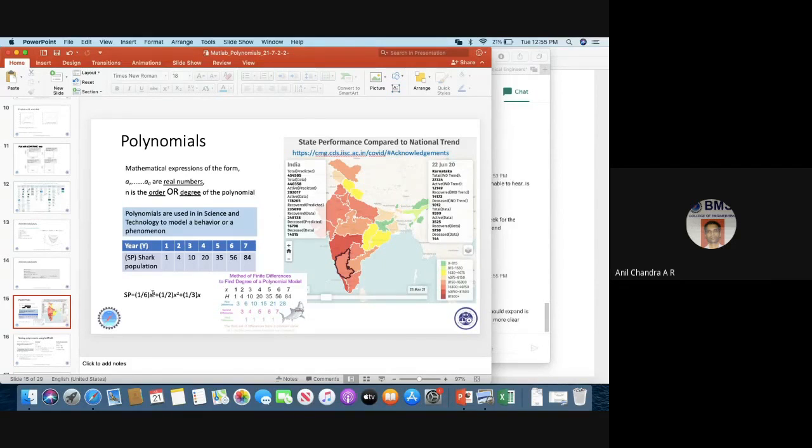various models. For example, this is data that I found very interesting in a study where they did a head count of the sharks. After every year, they found that this was the number of sharks in that particular water body.